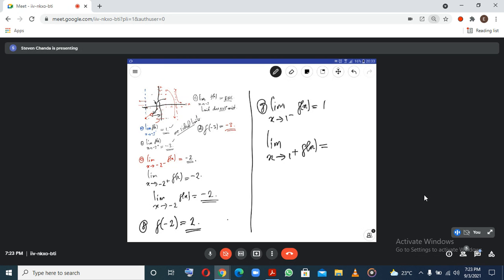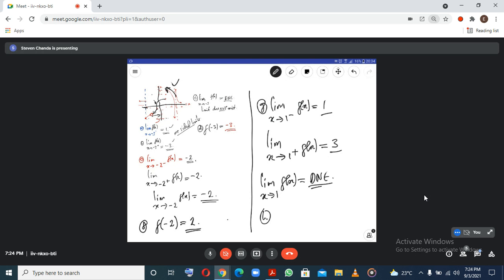So again, you're asking yourself, coming from the right, you are now going to come from here, and you see what's the value there? Where I've put a tick, you see that? That's where from the right you're going to come to your 1 point, isn't it? So you are seeing that that's going to be 3. So then the question you're asking yourself is, does a limit exist for this point when x goes to 1? It does not exist. Why? Because these are not the same, rather.